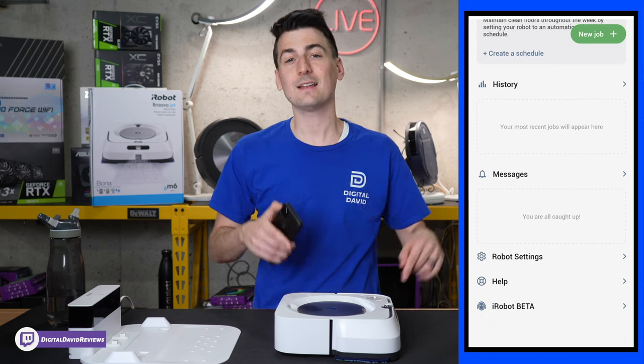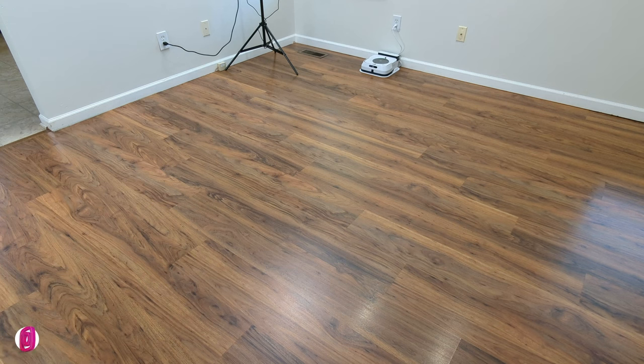Now let's go ahead, let's start mopping. So our cleaning preferences for the Braava Jet are mop path overlap at more setting and liquid amount at standard. Let's go ahead, let's start our clean so we can see it in action right here. So we're just gonna go ahead and have it mop everywhere. You can see very responsive with the mobile app. Now it's gonna work on cleaning for us.